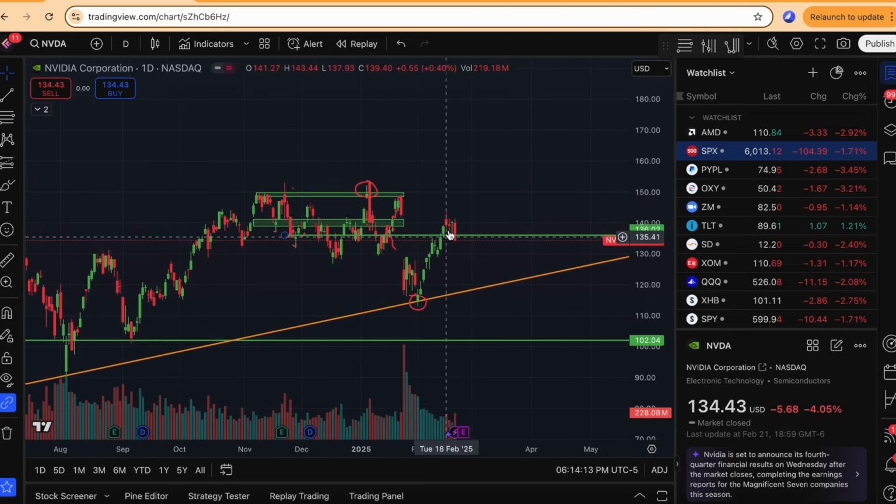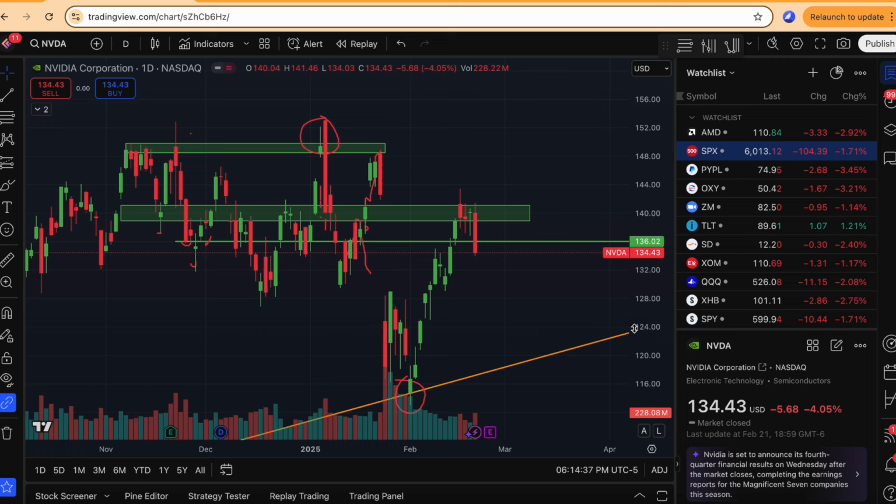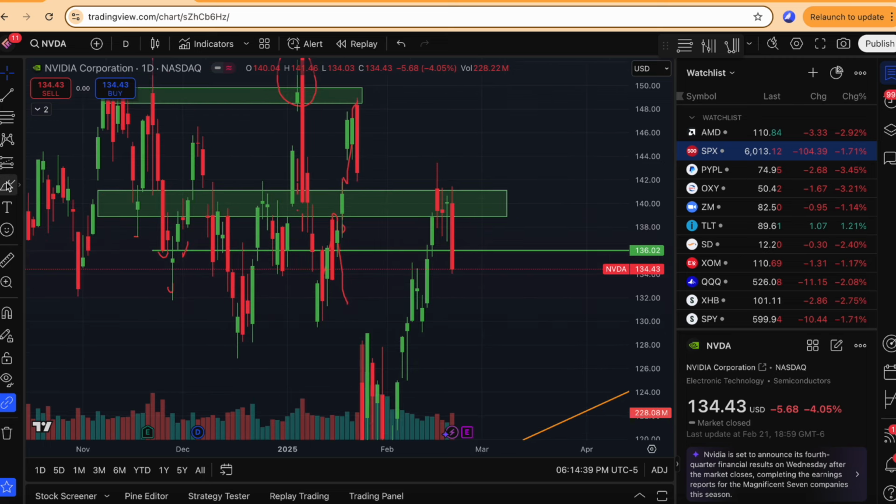So personally, if I wanted to trade it this week based on this flow that I saw here, I'd be super careful seeing it below this supply zone over here. I'd like to see it get back above. I'd consider that to be a lot safer if it was able to close a daily above 141, 142-ish, because then we're back in this previous range where you can see where we were before, supply zone up here, and then demand zone in the range. This is acting as a supply zone now. Until it gets back above, it seems a bit risky.